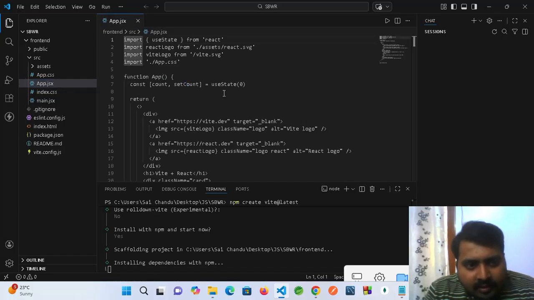It will give a predefined one. When you run, you're able to see the logos. It will take time.